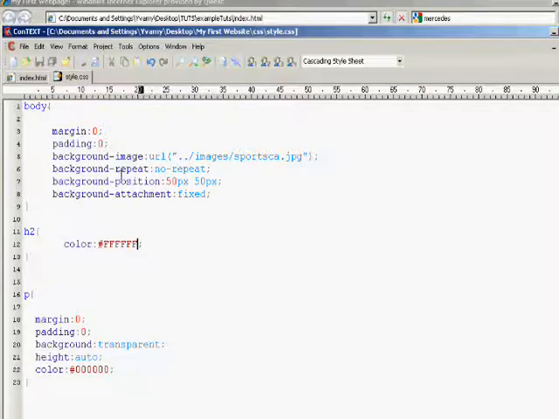We also want to include all of our background properties. Background repeat, set that at no repeat. In the background position for the values, we want to make sure that we have 0 set in both of those value areas. And then background attachment, we'll want that value to be fixed, and then we'll save that.